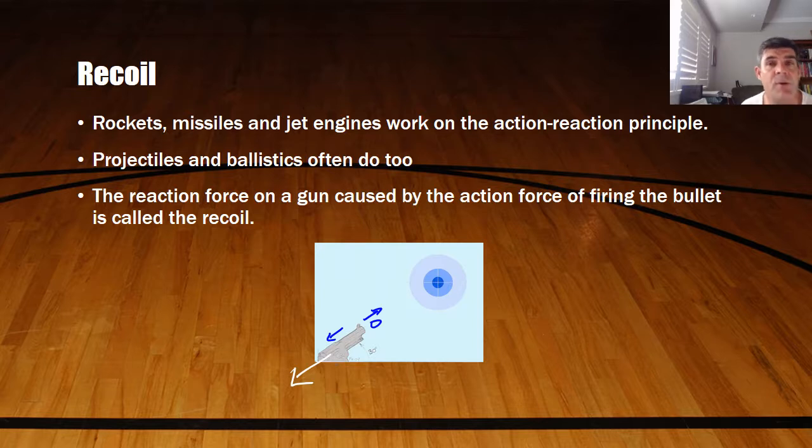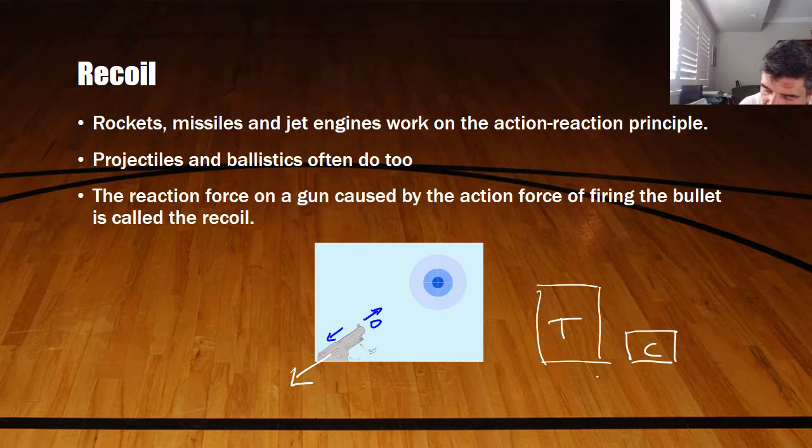The thing that's important to remember about Newton's third law, and the thing that often people have trouble with, is if you have a very large object like a truck colliding with a very small object like a car. When these two come together, they are going to apply an equal and opposite force to one another. The result is that because the car has a smaller mass, it will have a larger acceleration. Likewise, the truck has a much larger mass, and therefore it's going to have a smaller acceleration. But the force that each applies to the other is equal and opposite.